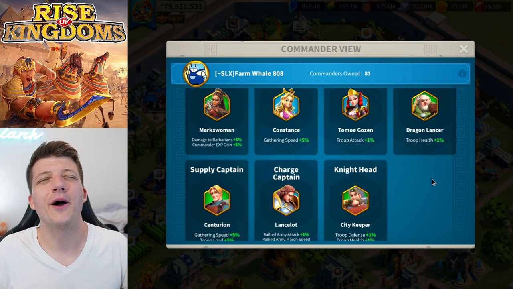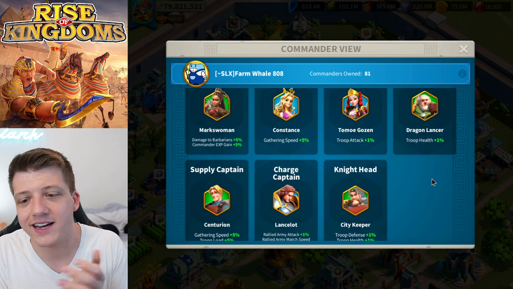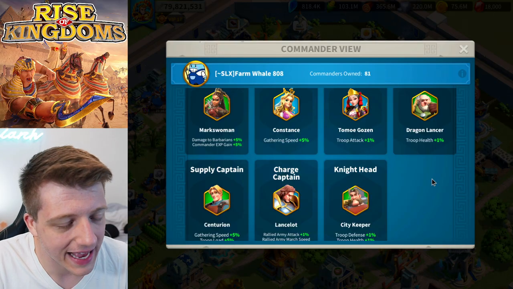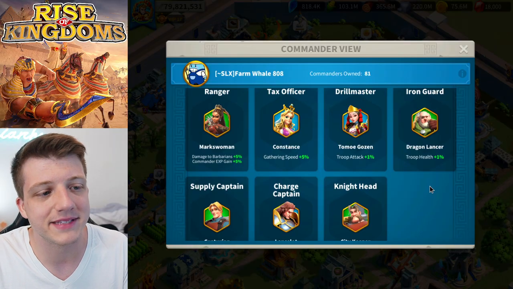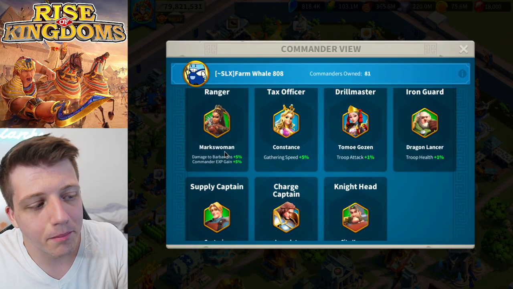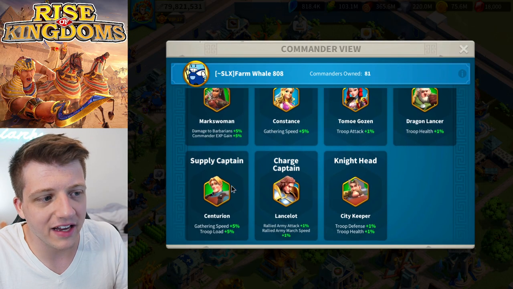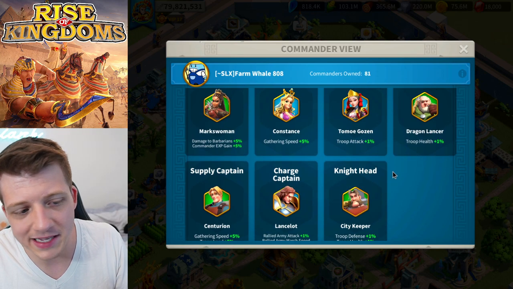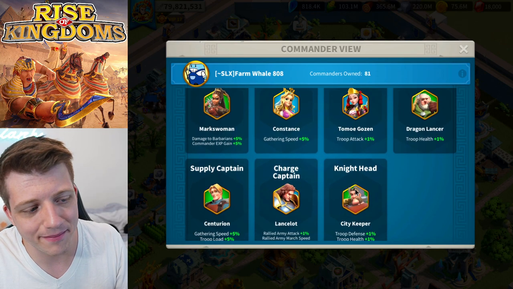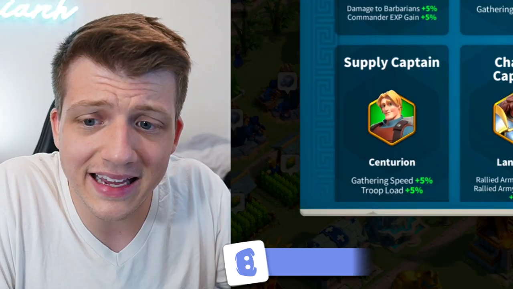Taking a peek at the commander view, and we got memed, ladies and gentlemen. We got straight up memed on, boys. I've never seen something like this in my Rise of Kingdoms life. My boy is rocking Markswoman, okay, which is a peacekeeper, so I guess that makes sense. We got two gatherers that are actual gatherers, okay. And I mean, the rest of this stuff, I guess Knighthead makes sense for city keeper. Lancelot, I guess, I don't.